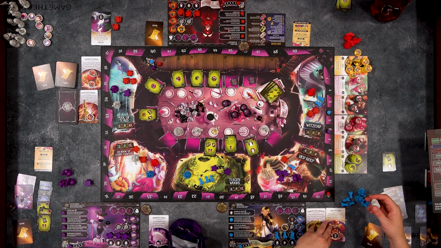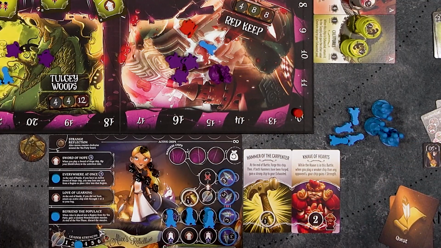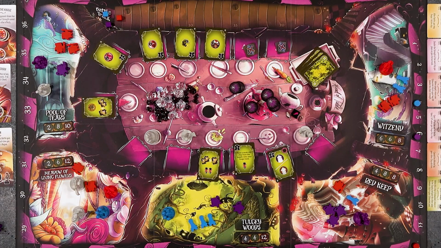When the Knave is in the battle, you play a weaker chip. The opponent's chip gains one strength. Let's go. I feel like I have absolutely no supporters. Let's go here. And then I have two. Man, I don't like any of this. Let's go there. I might be able to be competitive there.